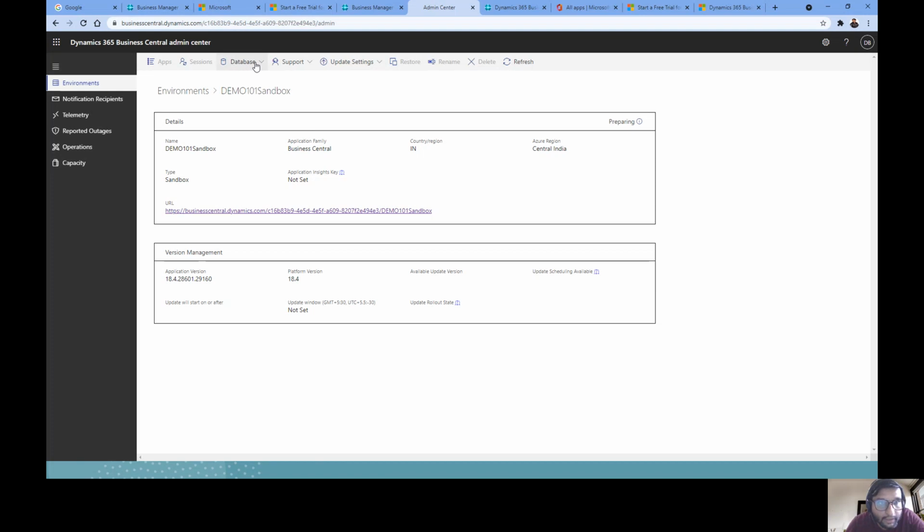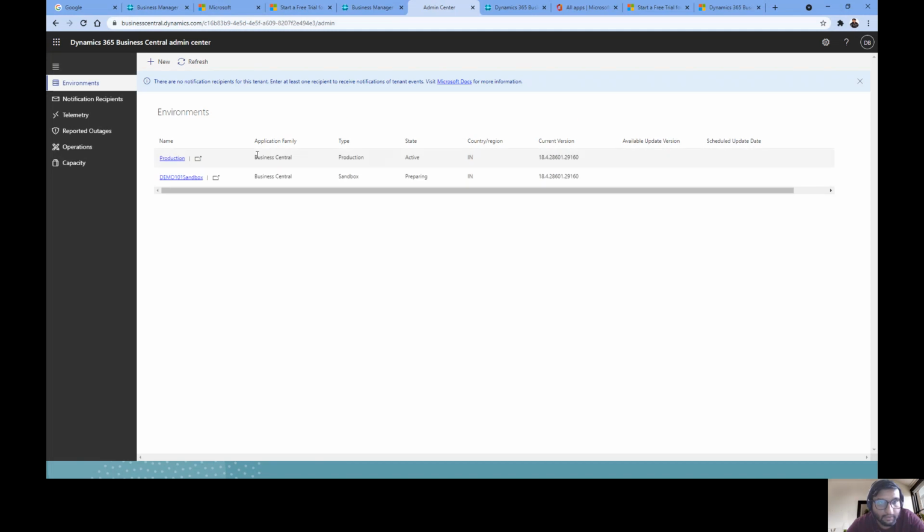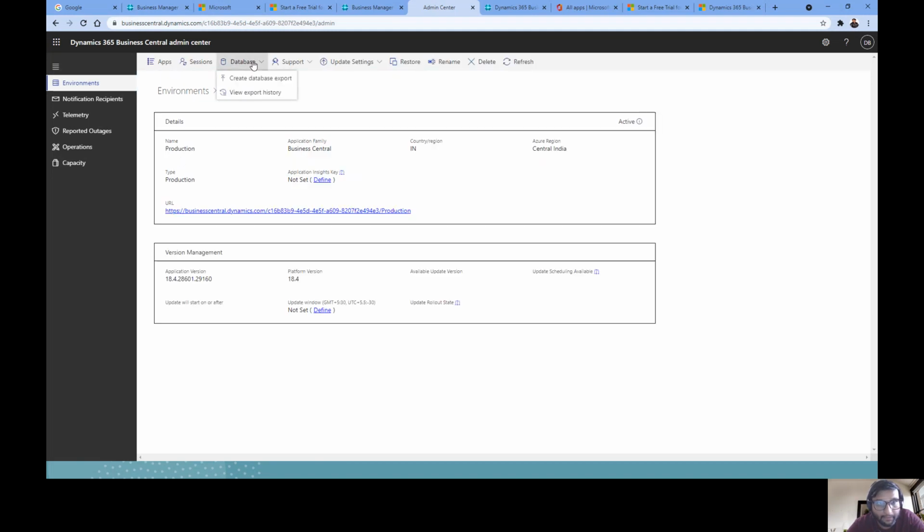Good thing is you can export the database. Let me open production, because this sandbox is setting up. So meanwhile, let me open production. See, you can create the database export and check all the export history. You can directly take support here.